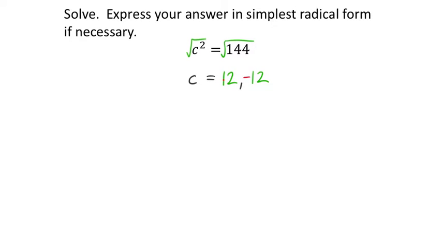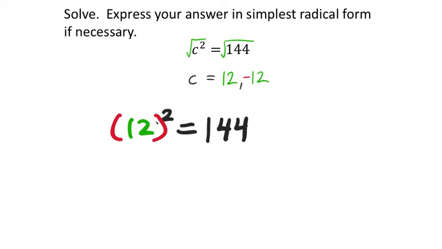And so you just type this in on Canvas, it'll be a box. You say 12, put a comma in there, and then we'll give you another entry there. You just type in negative 12, and it doesn't matter if you put the negative first. Okay, but again, let's just check to make sure this would work. So in the original equation, c squared equals 144. That's what it needs to equal, right? So if instead of putting a c there, maybe I put 12, right? Well, 12 squared is 144, and last time I checked, at least for now, 144 does equal 144. That's true.